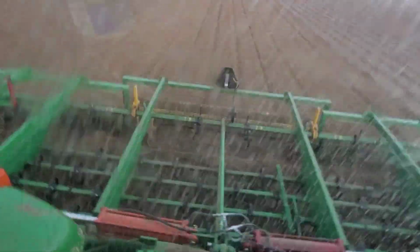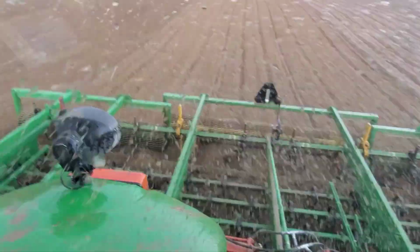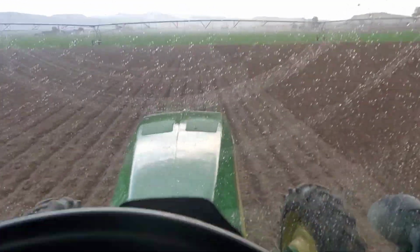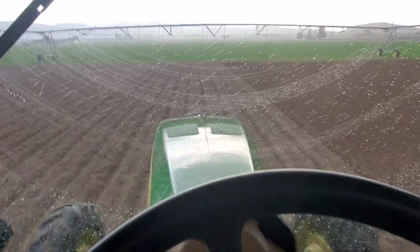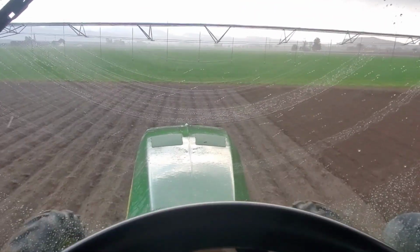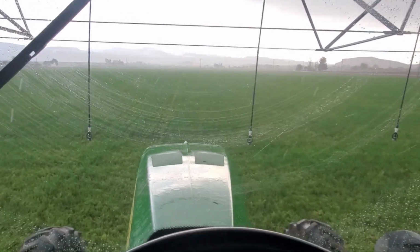Nope. We need new wipers on pretty much all the tractors. That just made it really bad. Okay, well, there's not much sticking to the rollers in the back at the moment, which is nice. I think it helps. We got some rain last night, so the ground is wet already, and it really only sticks when you get wet and dry mixed together, or like super wet. So this combination I have now, it's not even really sticking to the tires that bad. So I guess I might be able to just keep going, work through it.